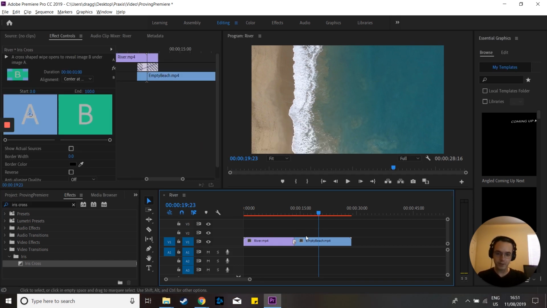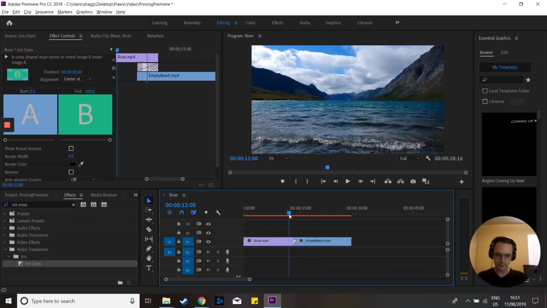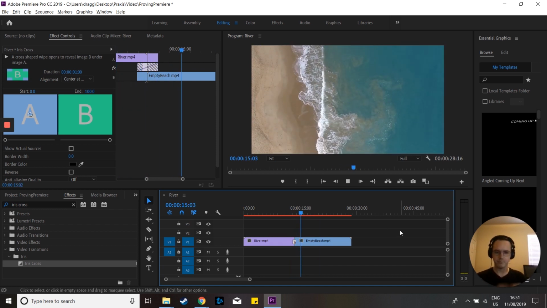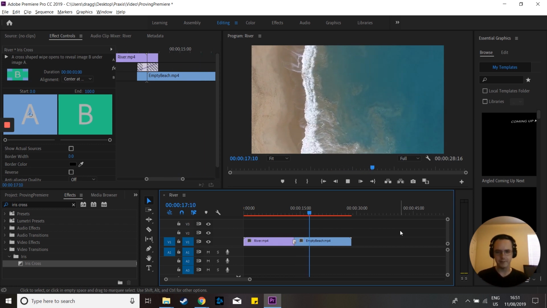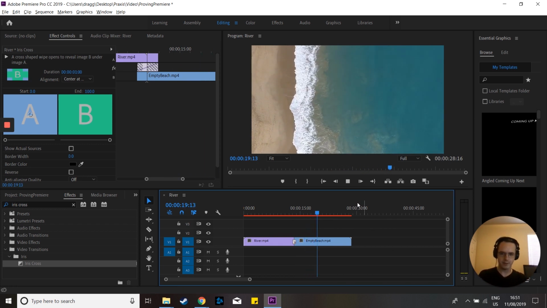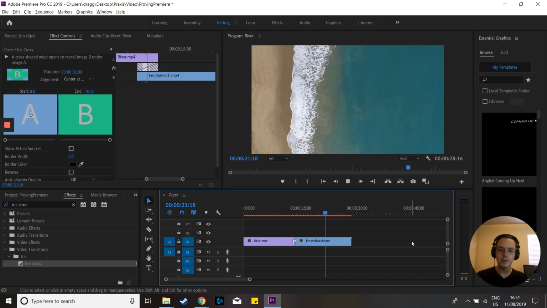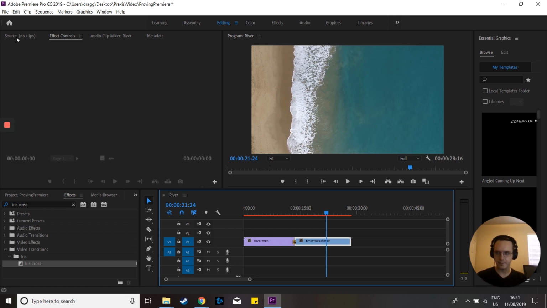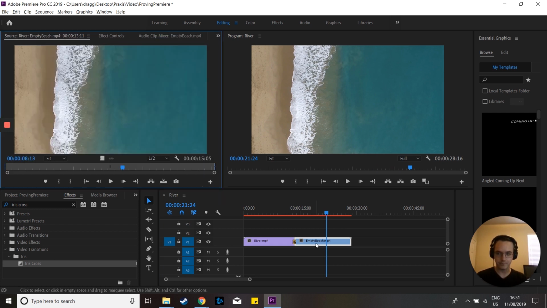All right, now that we've got our effect applied, if I scroll back in our timeline and just let it play out, now it's got this awesome thing where it just turns into 4 blocks and moves out like that. It's a much more interesting thing than a smash cut in this instance, in my opinion. But I don't like the fact that this goes on for a good, well, how long does it go on for? If you double left click and then look up here, this will tell you how long your clip is. I don't need this to be 13 seconds and 11 frames long. I just need this to be about like 5 seconds.